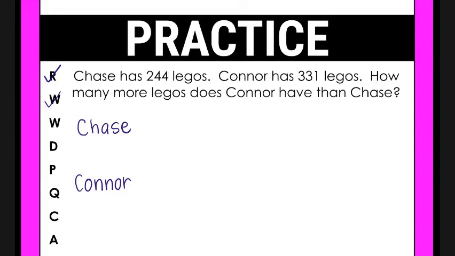What's the next step? What? So what do Chase and Connor have? They have Legos. So we're going to put Chase's Legos and Connor's Legos. And make sure you're writing small enough that you have room to draw your number or to draw your unit bars out to the side. And then don't forget to check mark your next W.